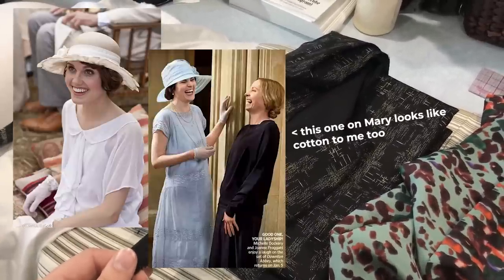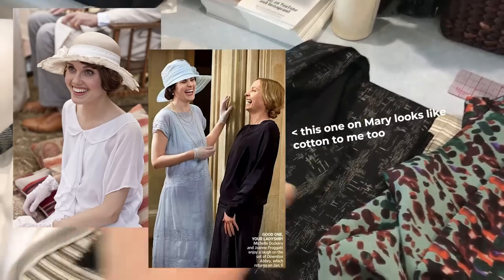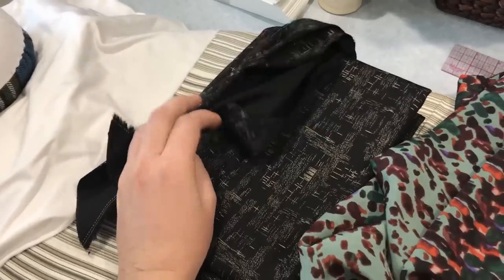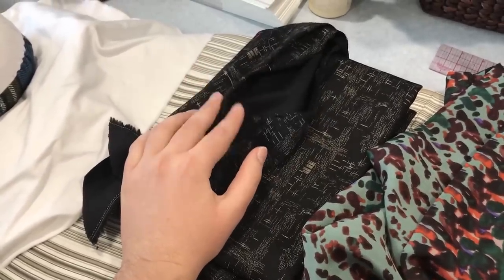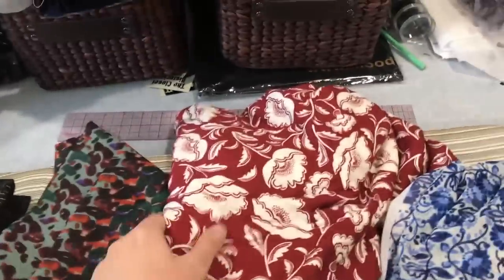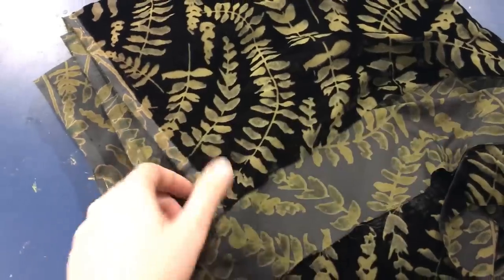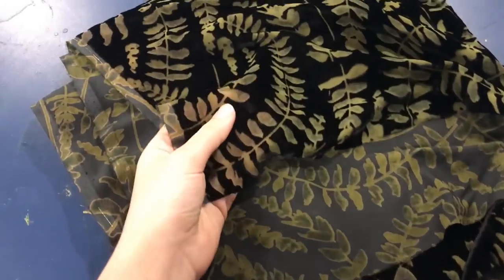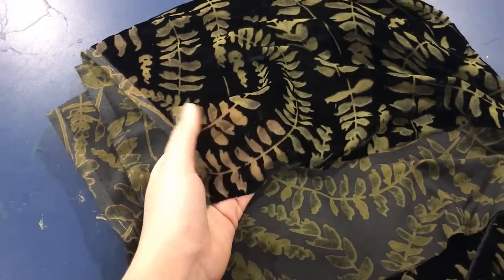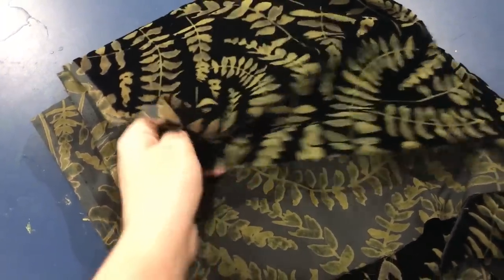So you can get away with making cotton day versions, obviously, but just don't use something thick like a twill or a denim, practically. It's just not going to have the right drape to it. So that's an overview, a little bit of fabric here. I'm going to be going ahead and using my polyester net and rayon velvet burnout, which is the fabric I'll be using today. Again, it is a poly net in here, but it is much more of a chiffon style structure, not a tulle structure, so it still has a lot more drape to it, unlike that sequin one.